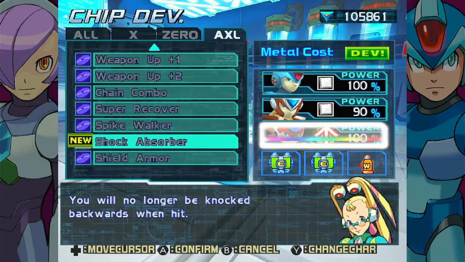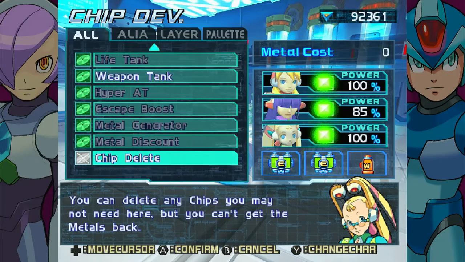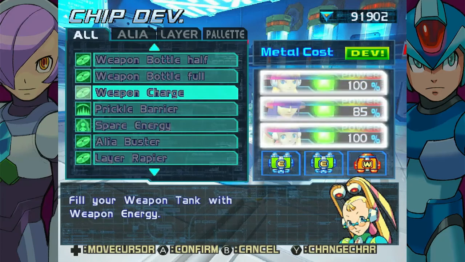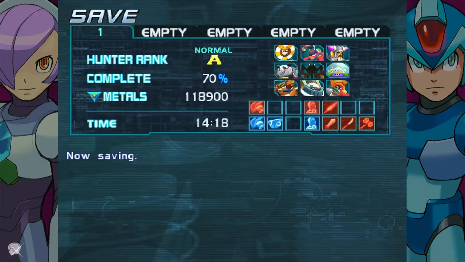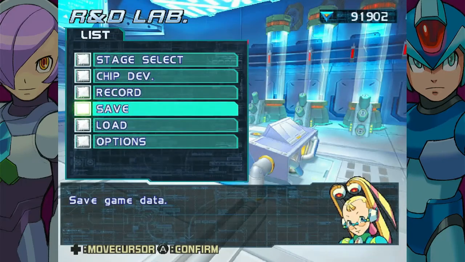It's Axel and Pallet. So we've 100%ed Axel and Pallet. So it's just zero now that needs those moves. Yeah, why not get a weapon tank? Yeah, weapon charge. Yes, definitely. Why not? We'll save again. All right, there we go. Just two more X parts. All right.